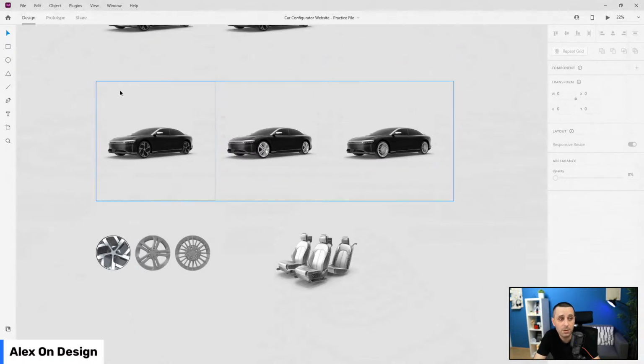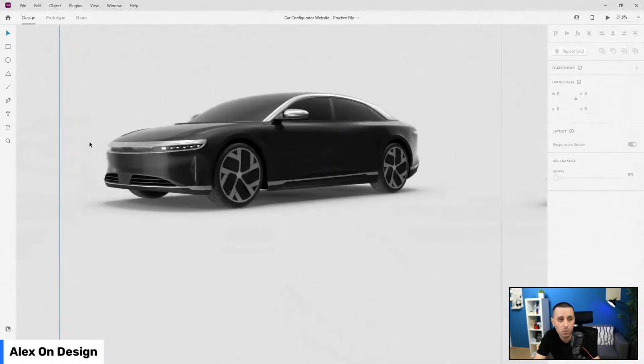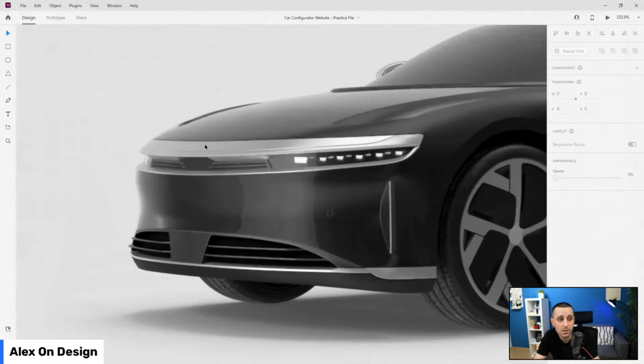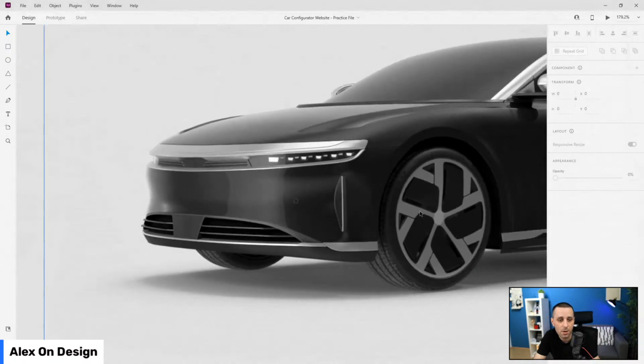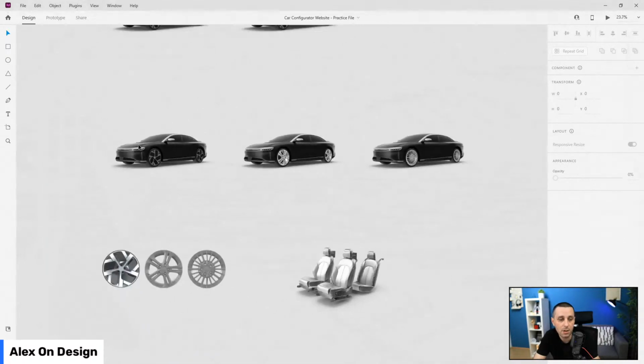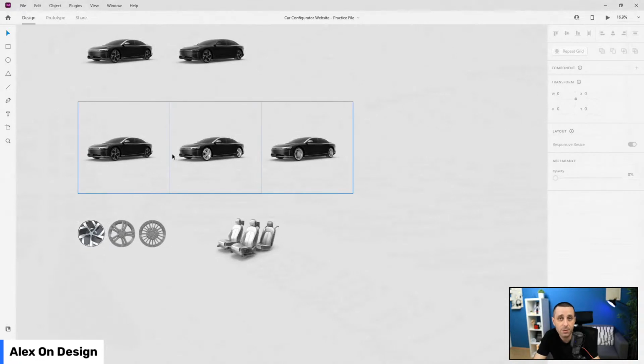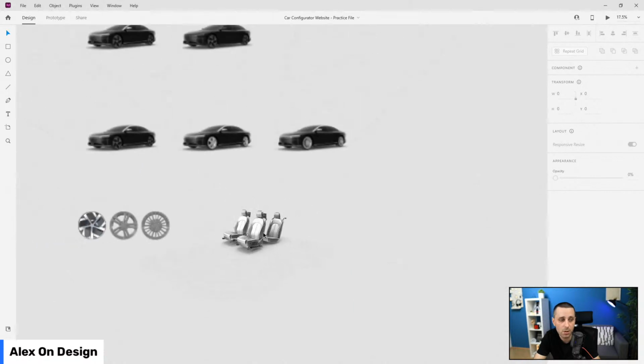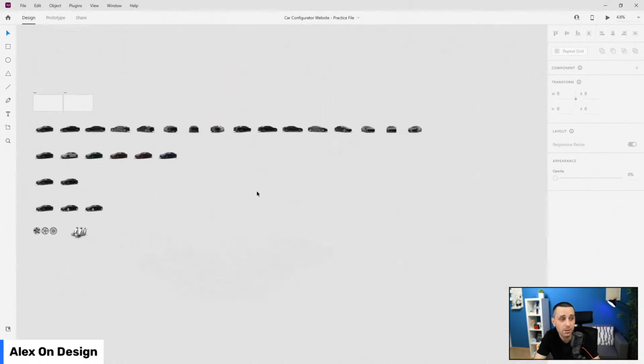And speaking about this car, it is actually real, it's called Lucid Air, and it's in production at the moment. But as you can see, as per Elements' requirement, there are no logos here. So this person created this as a 3D model for all of us to use. Finally, this interior is just there as a placeholder. We're not going to tackle any interior design because it's just going to take too much time for us to do. So let's get started.